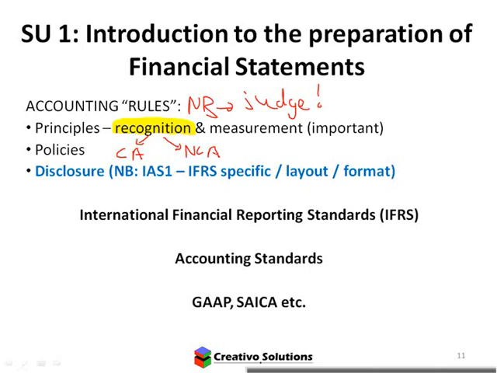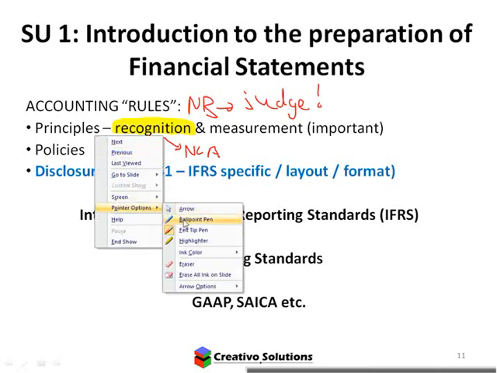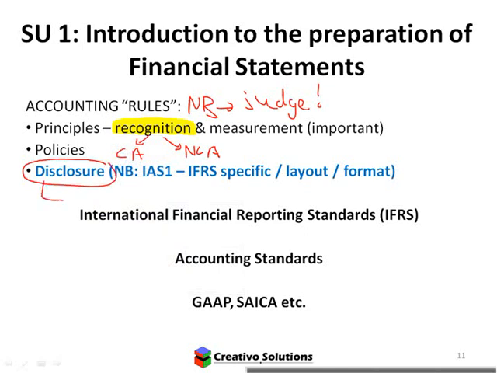So in 1502, everything you were given was used. You never left anything out. Here there is room for that. Some things you don't use, some things you do use. It all depends. Disclosure is key. I can't emphasize that enough, because that's how you'll draw up a solution for your exam. Your exam is all disclosure. There is the cash flow statement, something we'll look at later, and the other three that you're familiar with: income statement, balance sheet, and SOCI. Those three you're very familiar with. It's the cash flow which is new, which you haven't looked at, but it is covered in this module.